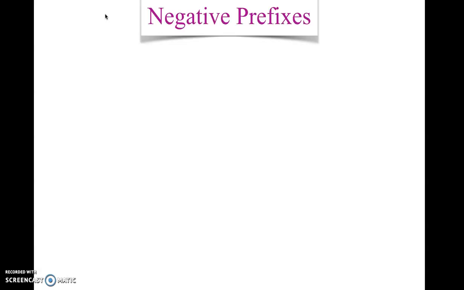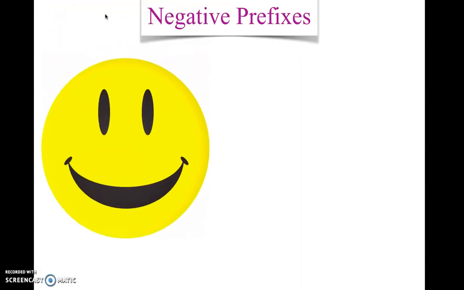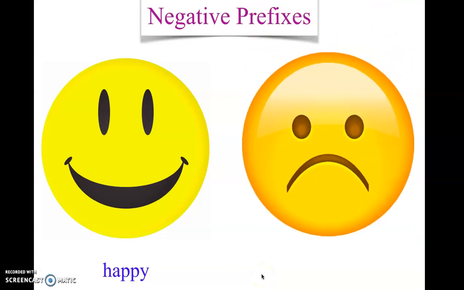Well, today we're going to look at some examples of negative prefixes. Okay? And I have a couple examples to start us off. So I show you the picture. I want you to think of the word that might go with the picture. You could say things like smiling, but how does this face feel? They feel happy. So we can add a negative prefix to mean the opposite.